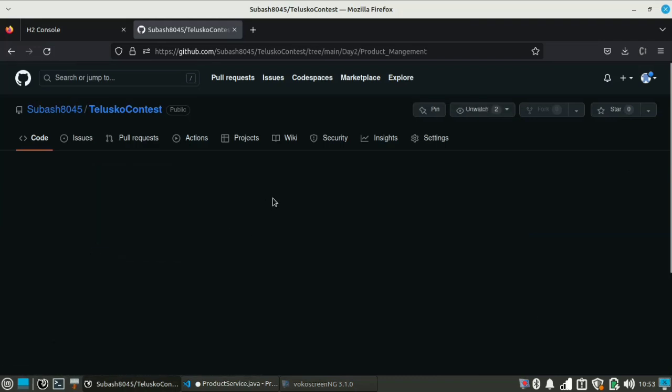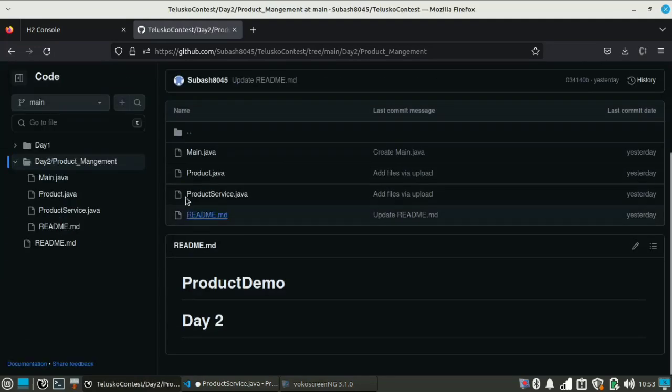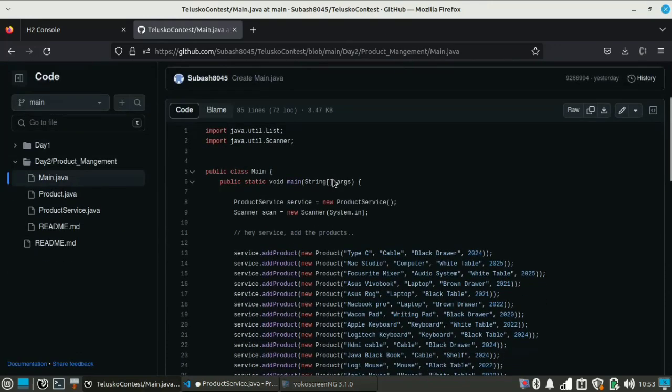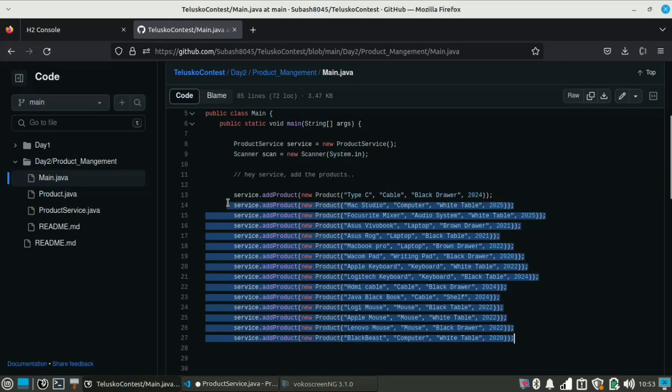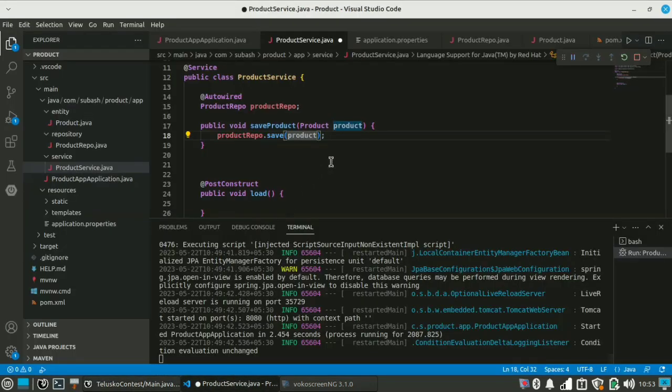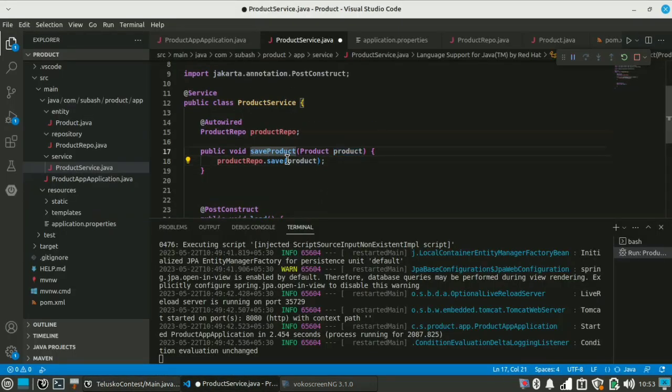Now we have upgraded to Spring Boot, inside main.java. So we have this data. Okay, now we go here. Let me rename it as add product so that it doesn't confuse.